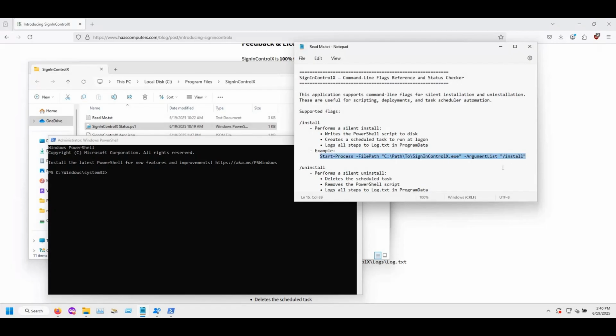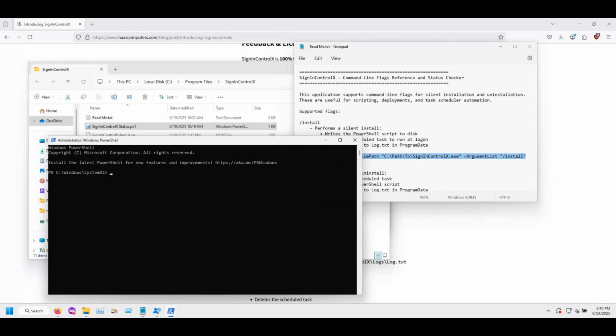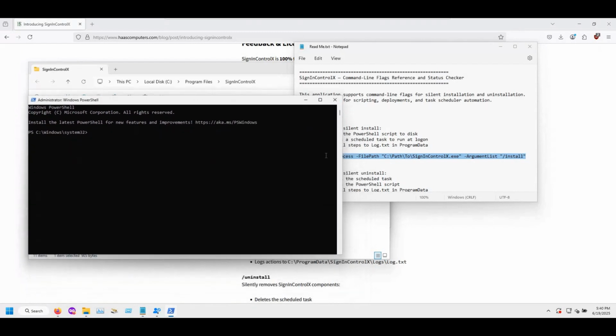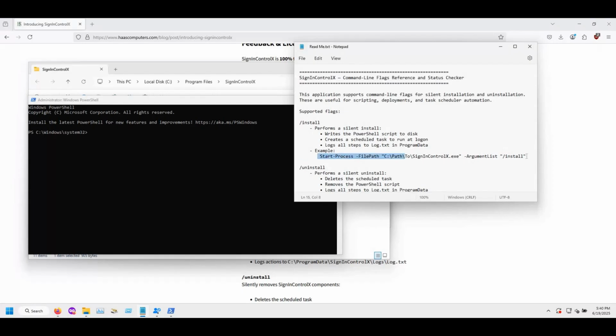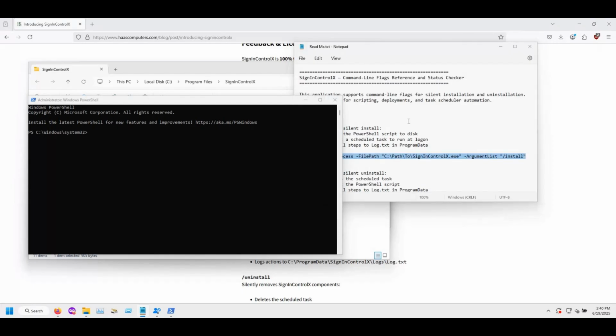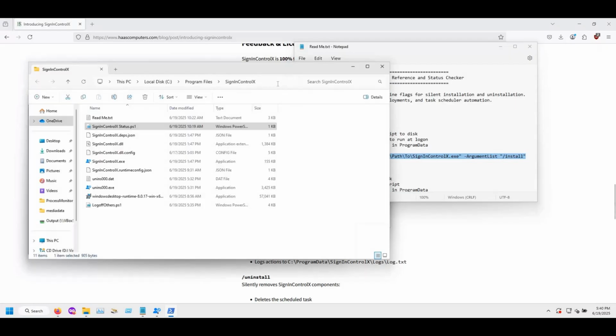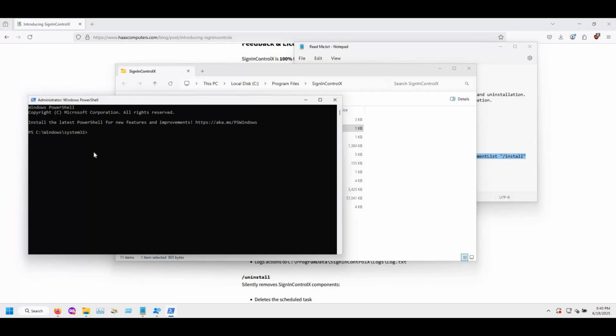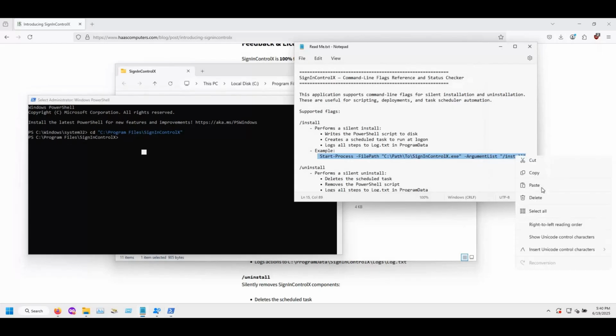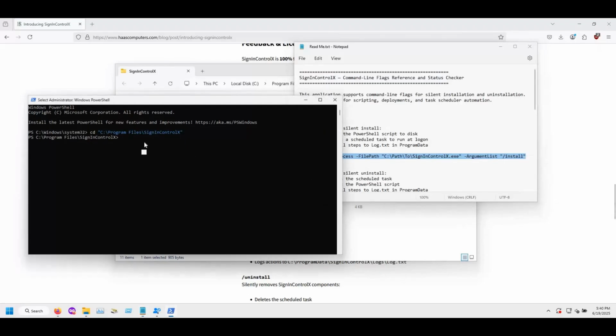Here's an example line that we'll probably end up taking and using. And then we'll look, so I'm able to replicate this fairly easily using Windows PowerShell. So we're going to go ahead and take this example here and keep that highlighted. We're going to go over here and we need to change our current working directory. So we're going to type in CD, then we're going to paste where we're working at, and that's going to change our directory. Now we can go ahead and copy this command.